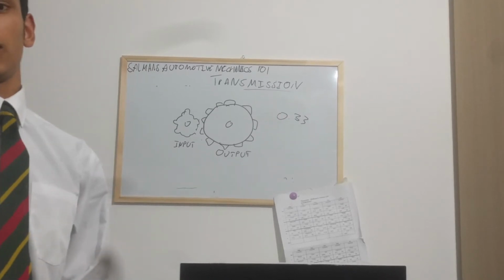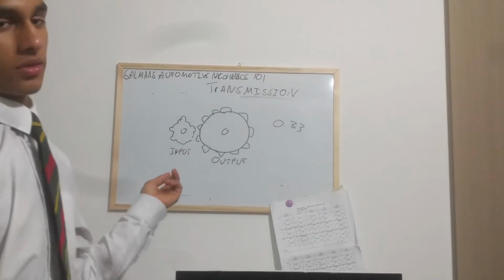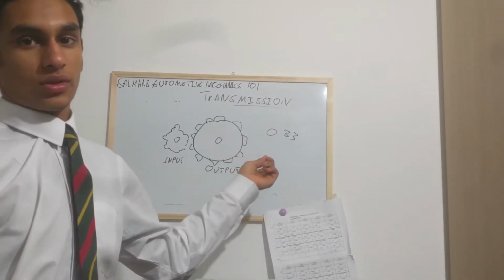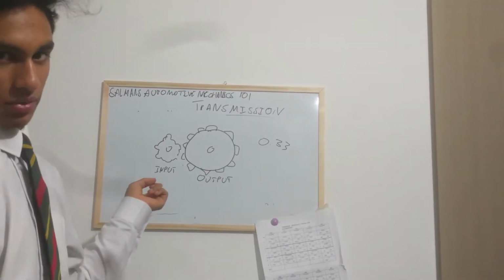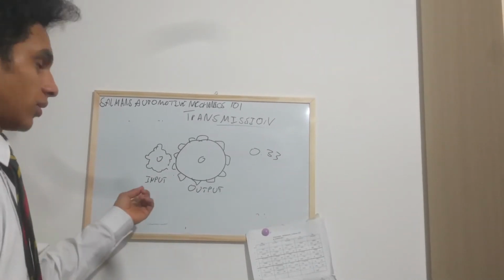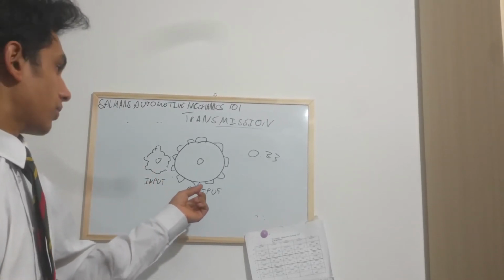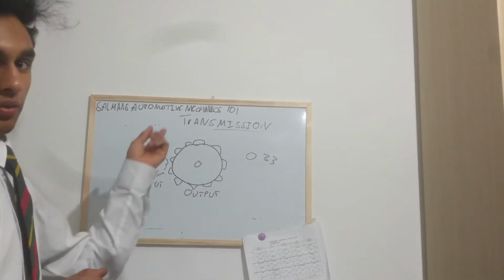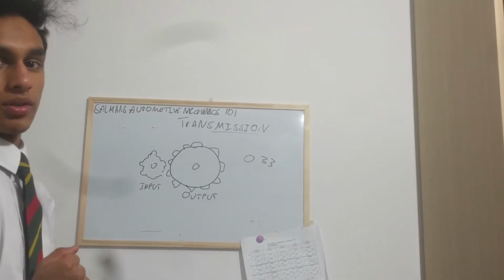To understand why a lower gear ratio means more torque per wheel spin, consider these two gears, this being the input and this being the output. If the gear ratio is 0.33, then for every 3 times the input gear spins, the output gear will spin once. This means one spin of the input gear will mean a third of a spin for the output gear. This means that the output gear on a full rotation will have 3 times as much torque as one rotation of the input gear.